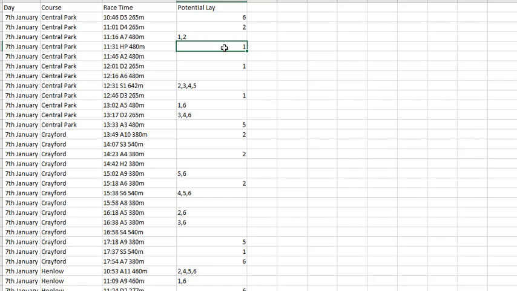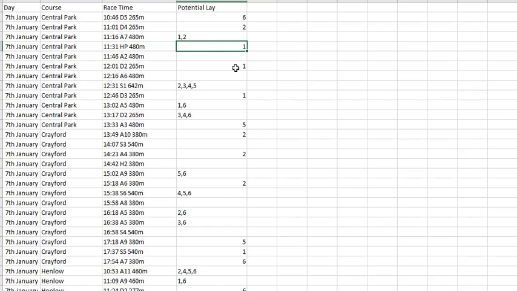The results we show on the sales page there are all at level staking and also at a level liability. It offers quite a few bets. At the moment we're probably getting about 20 to 25 bets a day. Now you can use our easy bet bot and pre-program the greyhound races into it if you want to, and let the bot do the bets for you. Or if you're sitting at home, you can go race by race as they come up, see the potential lay.